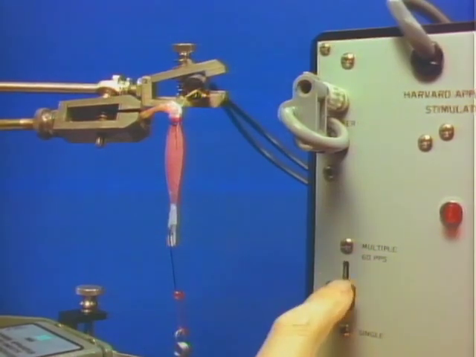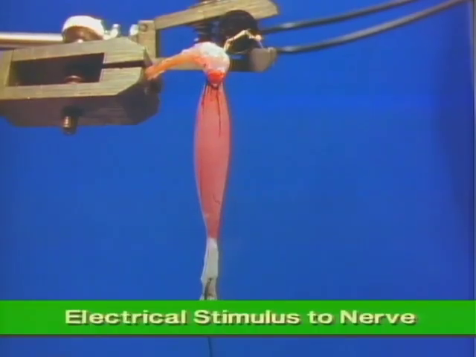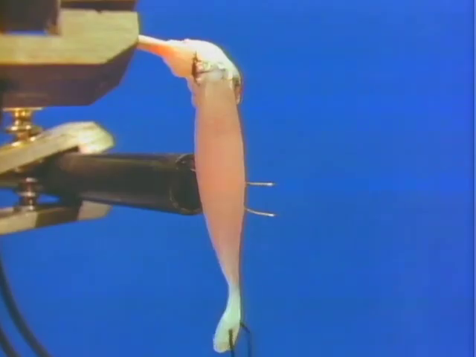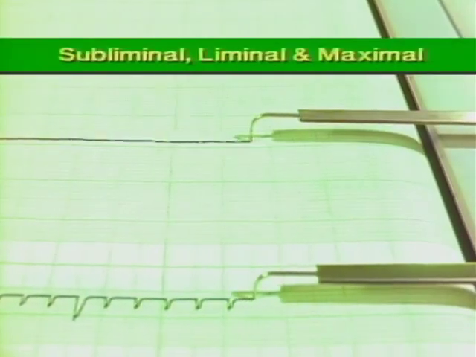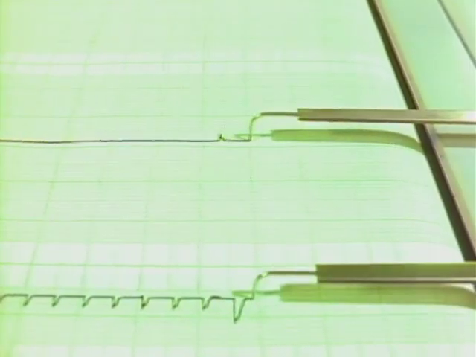Skeletal muscle needs a stimulus to contract. The nerve is draped over the electrode and a stimulus is given, producing an action potential. With the electrode on the muscle, we can demonstrate the graded strength principle. Up to a point, contractions get stronger as voltage is increased. Stimuli are recorded by the little upward blip on the time event marker.